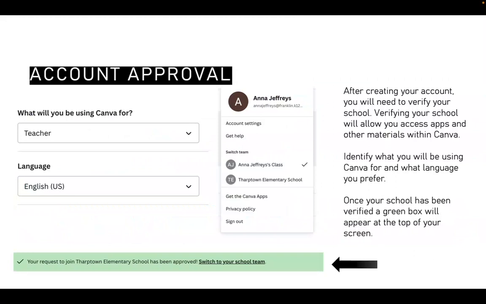You will also have to determine your role. So if you're a teacher, you will select teacher, and then you will also select the language that you speak or that you will be using for your Canva resources.